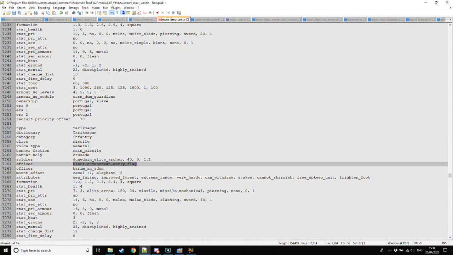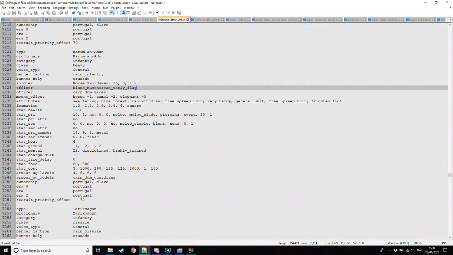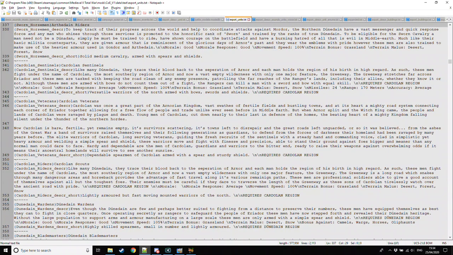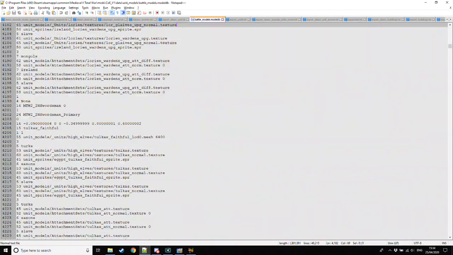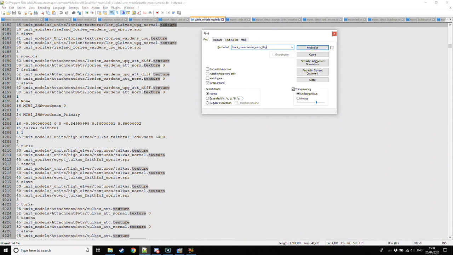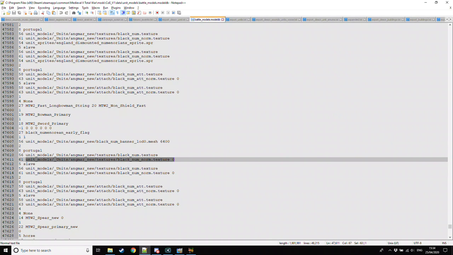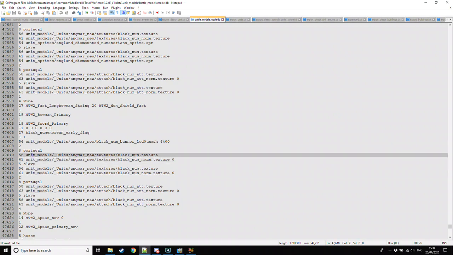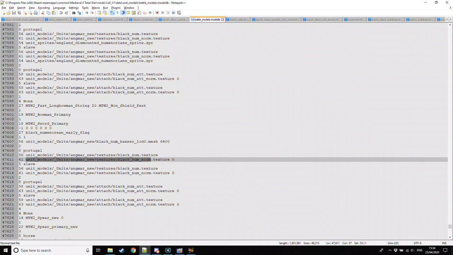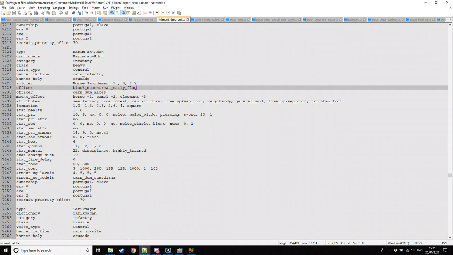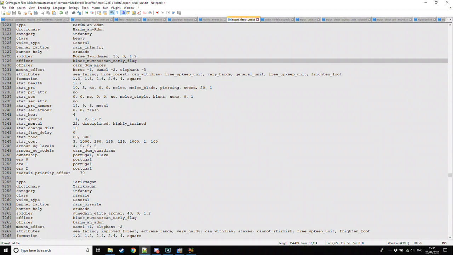This here relates directly to a battle model, which is in the Battle Models database. To find that model in the Battle Models database, you do that. These lines here relate precisely to files that are the textures and mesh of that unit. Do not attempt to edit these files unless you are skilled, or you will mess it up and you will not know how to fix it. Right, I think that's enough of that warning.